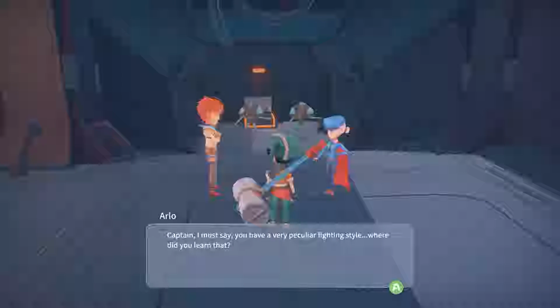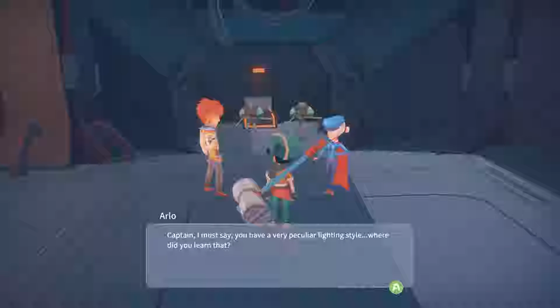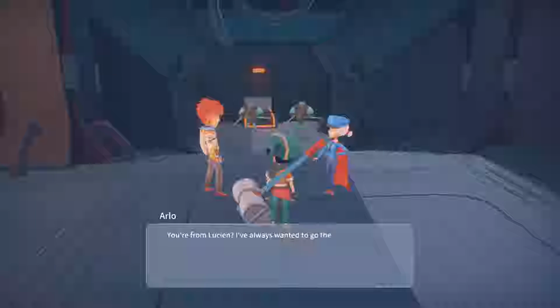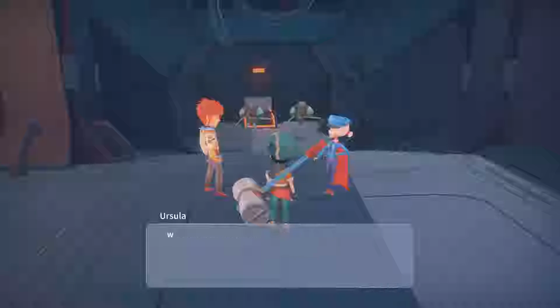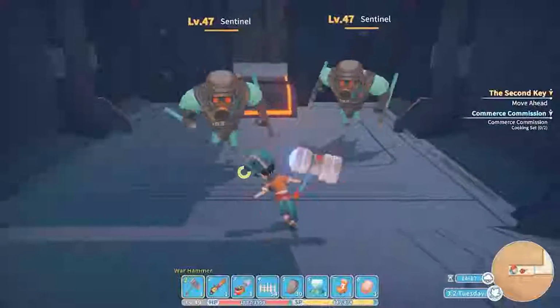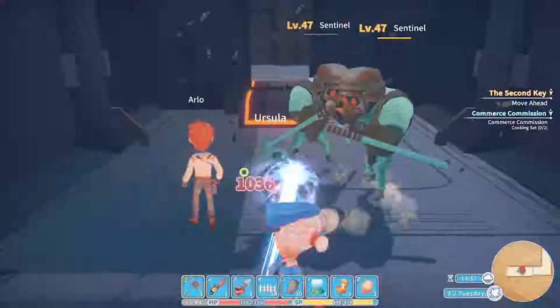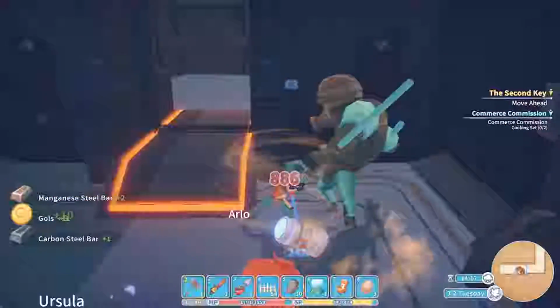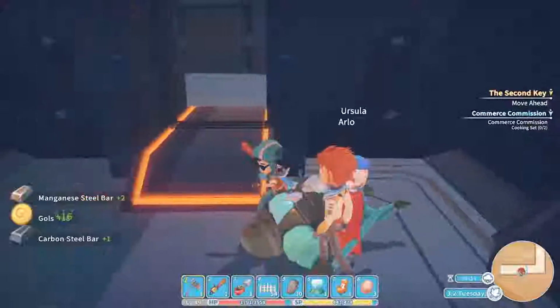Captain, I must say, you have a very particular fighting style. Where did you learn that? Lucien. You're from Lucien? I've always wanted to go there. Arlo in the small talk again. What did I say about idle talk? Mission first. Oh, Arlo. We're friends, and you just gave me all the good defense and attack. Sweet. There we go.